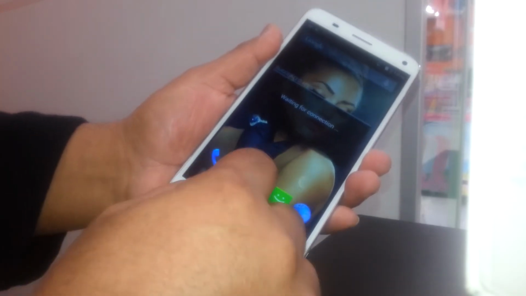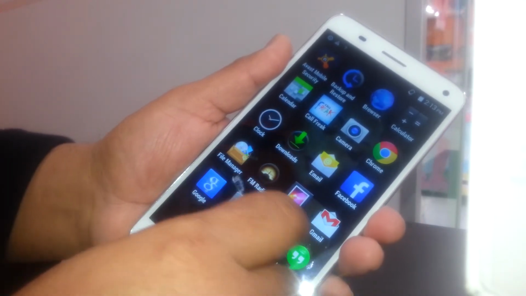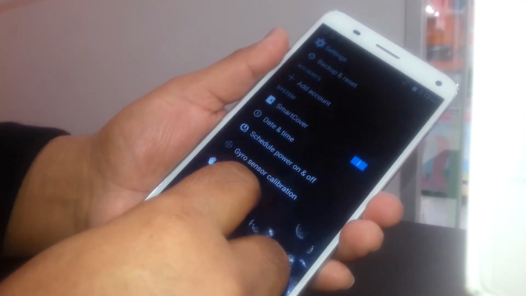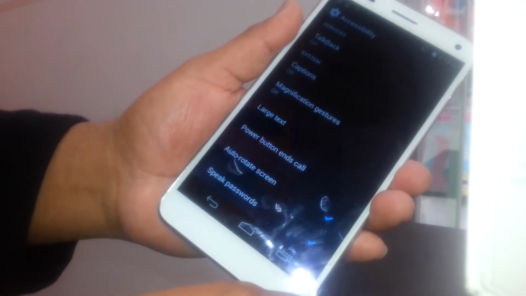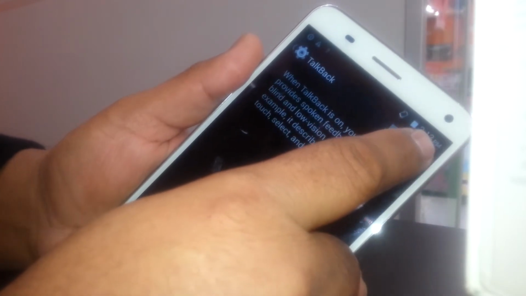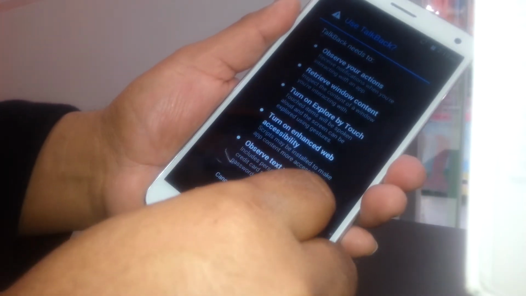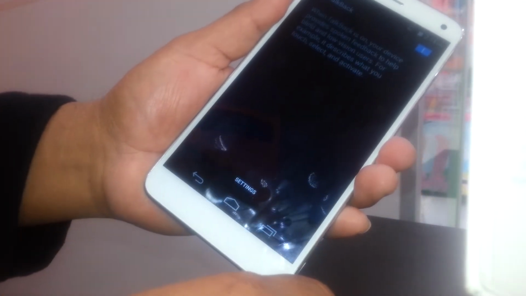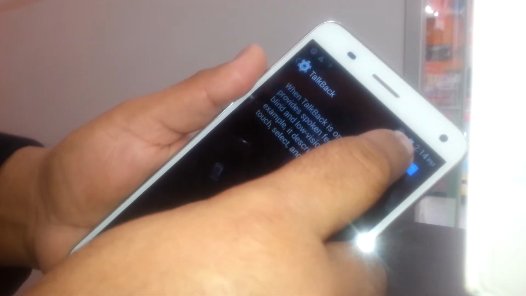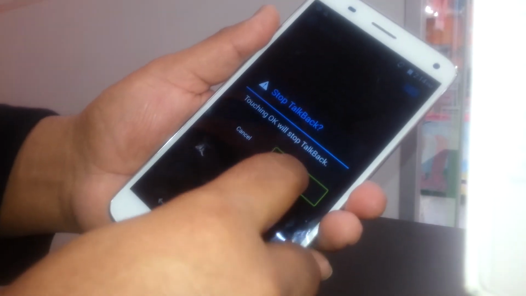And just remember, if you need to turn this feature on, just go to settings as well and follow the instructions. Just go to accessibility, find accessibility, and then talkback is off. So now we will turn it on if we want to. This tutorial shows you how to use this feature. So just go OK, and the talkback mode is active. Okay, so that's it. Right now we're gonna turn it off.